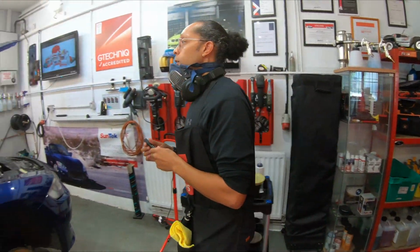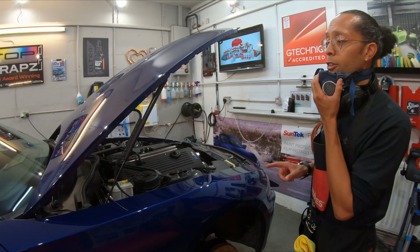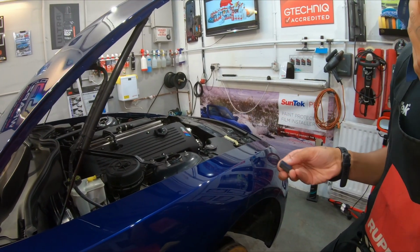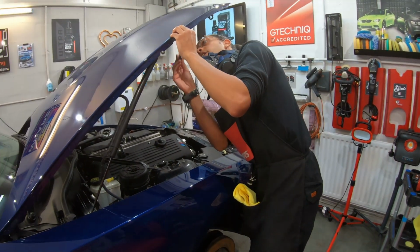Little things like this, guys. I'm going to show you a little something with aftermarket paint. And this is a very, very good aftermarket paint job, but it's just these little touches. Like, look at that, see how quick I remove that paint on it? Just remove it, it's not hard.